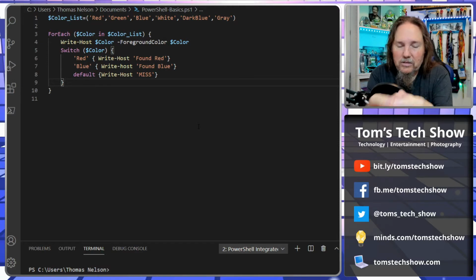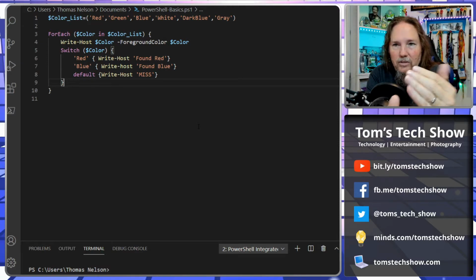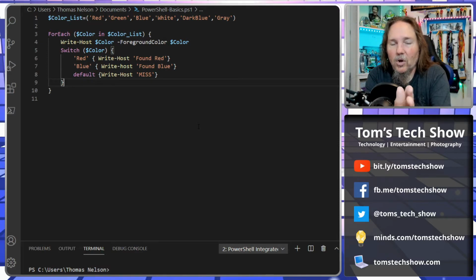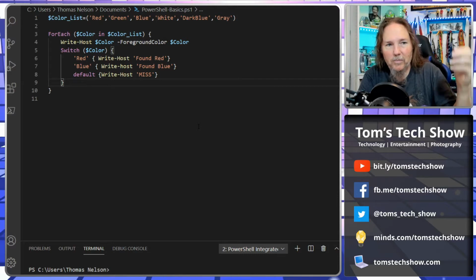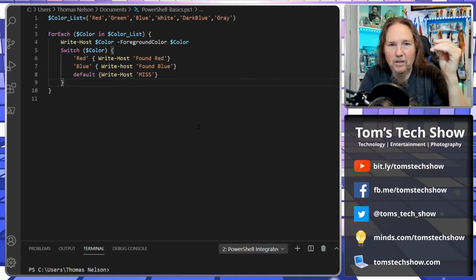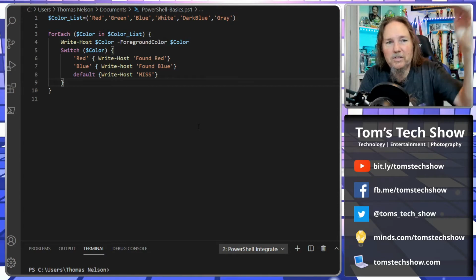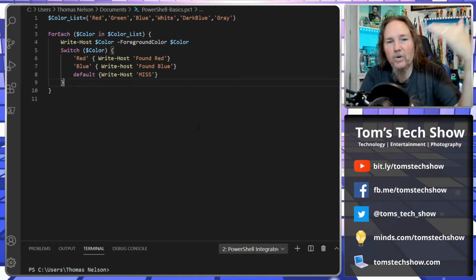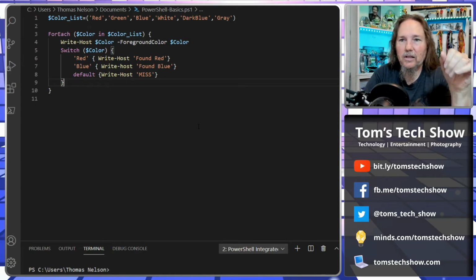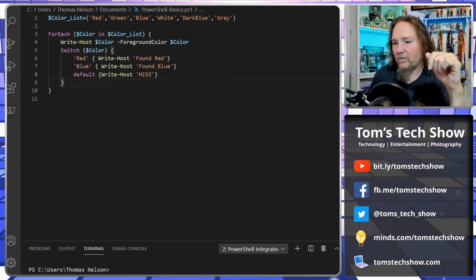You can actually make these giant, different processes. Like I do a switch based on what process I'm doing when I'm building something in AWS. Am I building a CloudFormation? Am I building an Elastic Beanstalk? Am I building just a regular EC2 instance? Am I building a load balancer, a VPC, or any of those different things? So I do a switch based off of those items, and then that allows me to run specific code for each thing that I'm doing based off of one value.